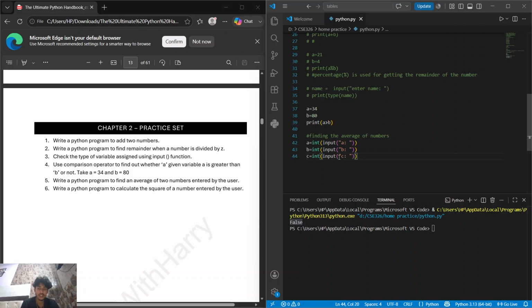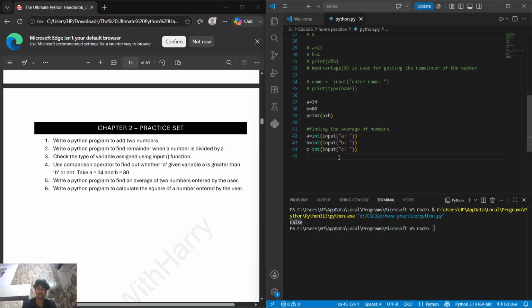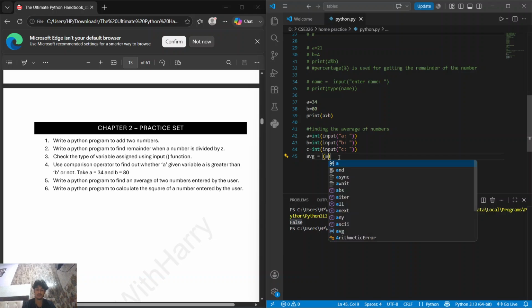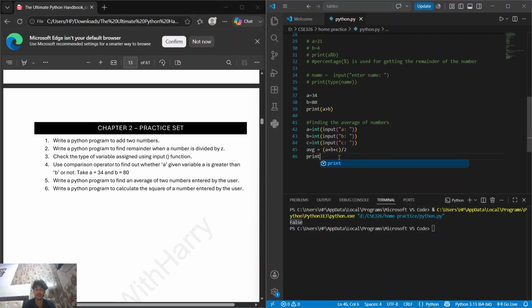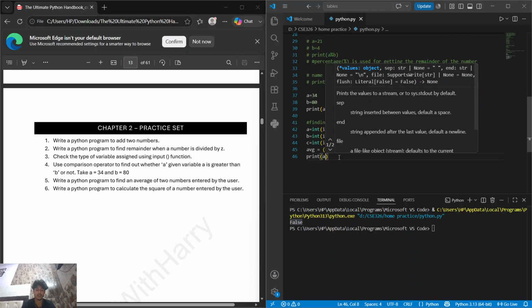I have taken the third input. Now for average, let's take a variable average equals, bracket, we have to keep the sum of all in the bracket, a plus b plus c, then divided by 2. Now printing the average.